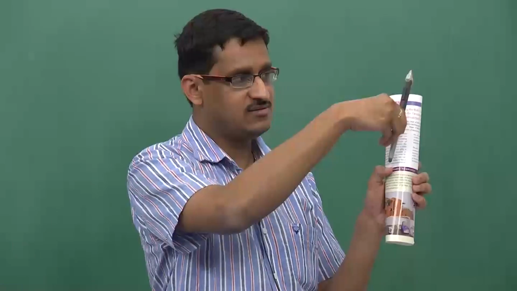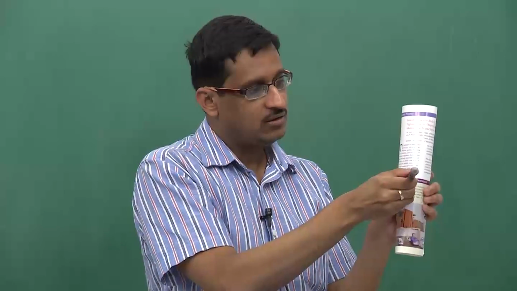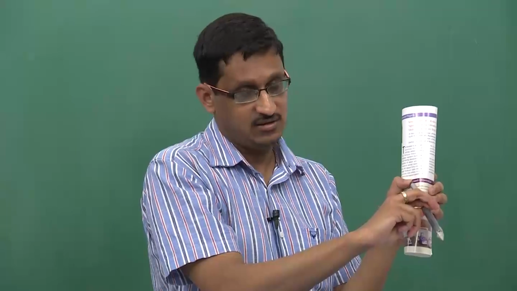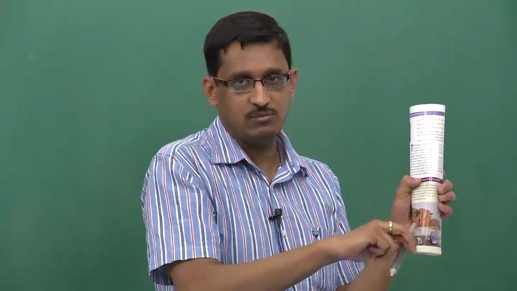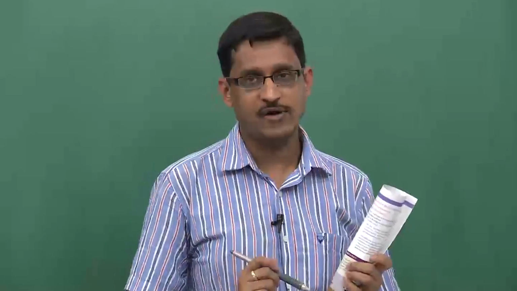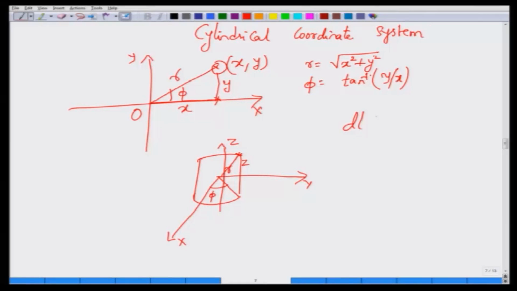Okay. This is the z axis, this is the r value, and then you drop down this point onto the xy plane, which would come out to be somewhere over here, let us say. This angle would then be the value of phi. So, quickly let me finish up by giving you the values, the lines along r, along phi and along z.